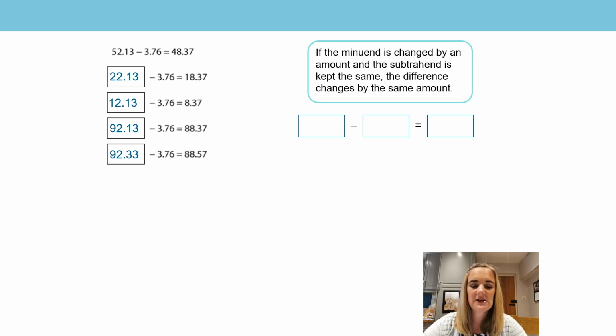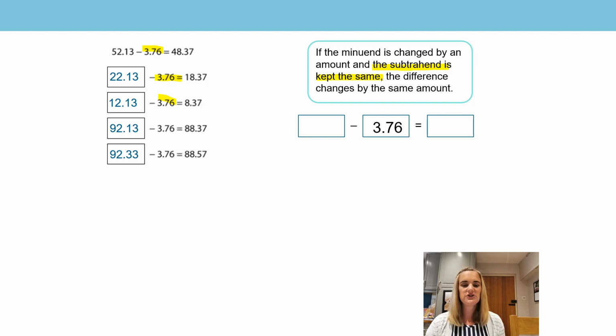by the same amount. So one thing that everybody should have done was to think about the subtrahend is kept the same, and we can see over here all of our subtrahends are 3.76, aren't they? So therefore, your subtrahend should have been 3.76 as well. And then there are infinite possibilities, and I could be here for hours giving you examples. I'm not going to do that. You'd get very bored. But what I am going to do is just show you a couple of solutions so you can also use my explanations to check what you've done.